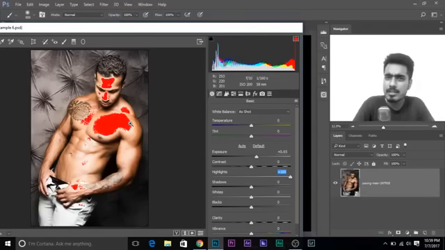The marked areas are completely 100% white. The pixels in the marked area have RGB values of 255, 255 and 255, which means it's completely white. And when anything gets completely black or completely white, there's no texture in it. There are no details in it. And to figure out which areas are getting completely bright, Adobe has given these markers. And this is called clipping.